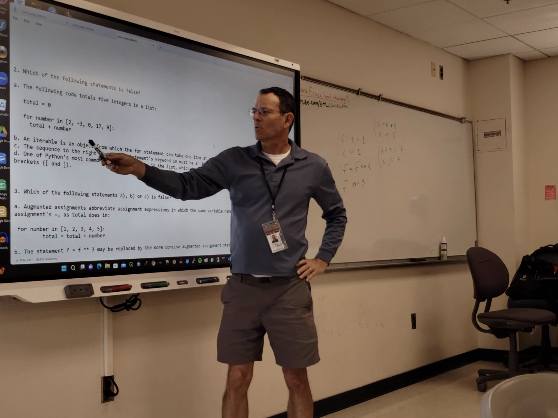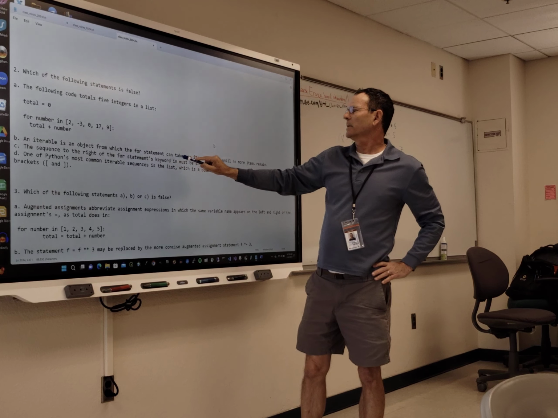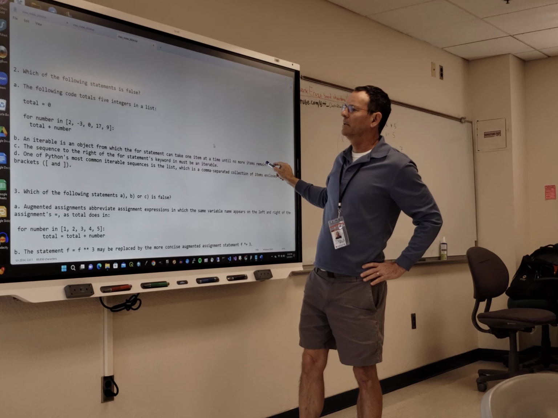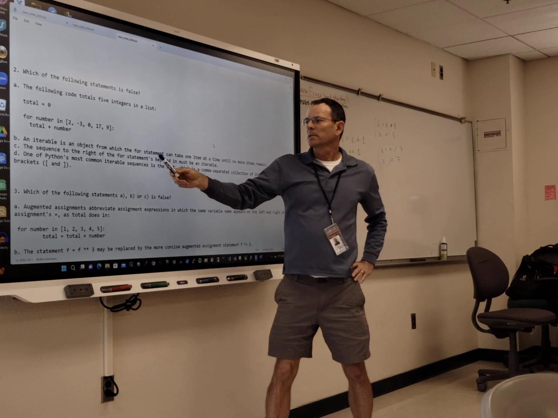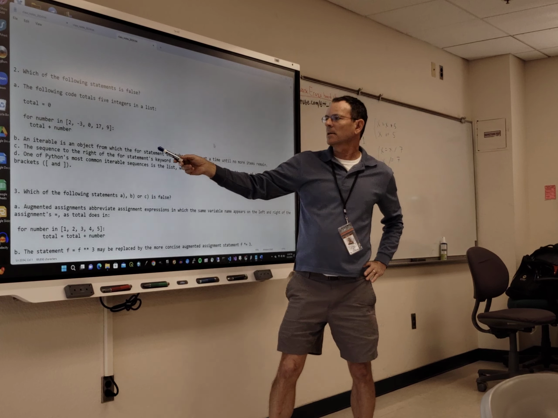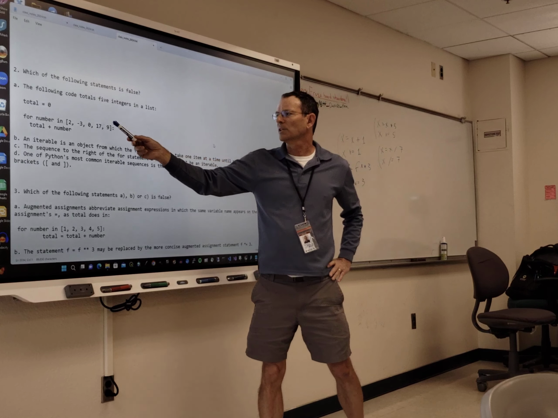Is that false? Or an iterable is an object from which the for statement can take one item at a time until no more items remain. So that kind of looks true. The sequence to the right of the for statement's keyword must be an iterable, which this is.